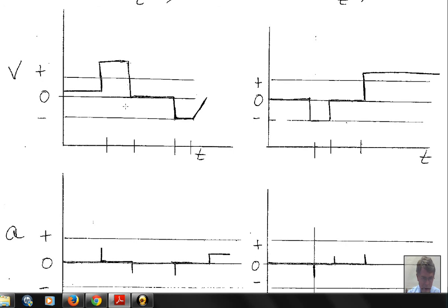Then a negative blip of acceleration to bring the velocity down to zero. Again, zero acceleration. Then the velocity is going negative. That's a little negative blip of acceleration. Our velocity is constant along here. Zero acceleration. And then the velocity is rising from some negative value towards a positive. That's a positive acceleration.